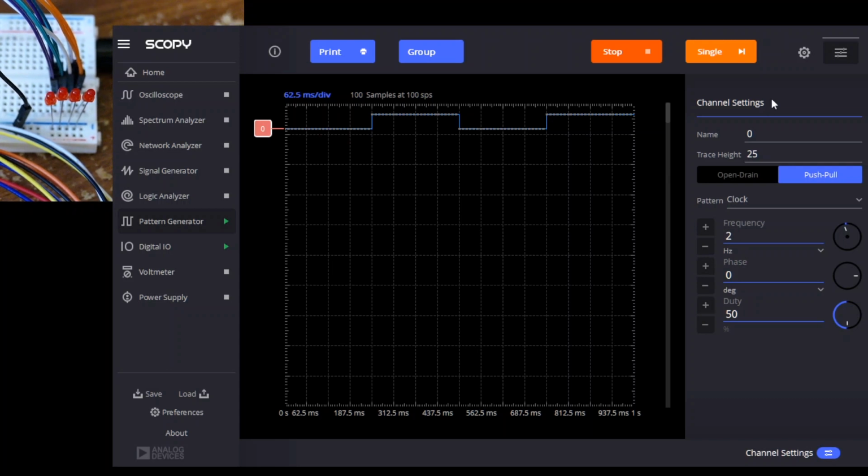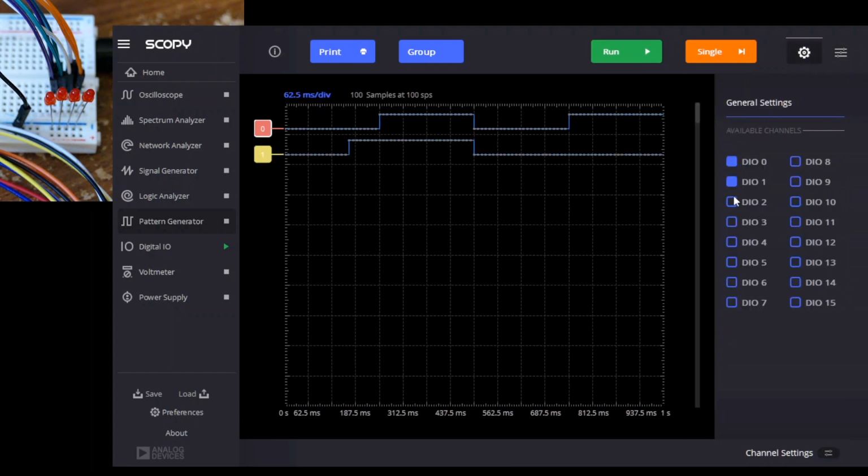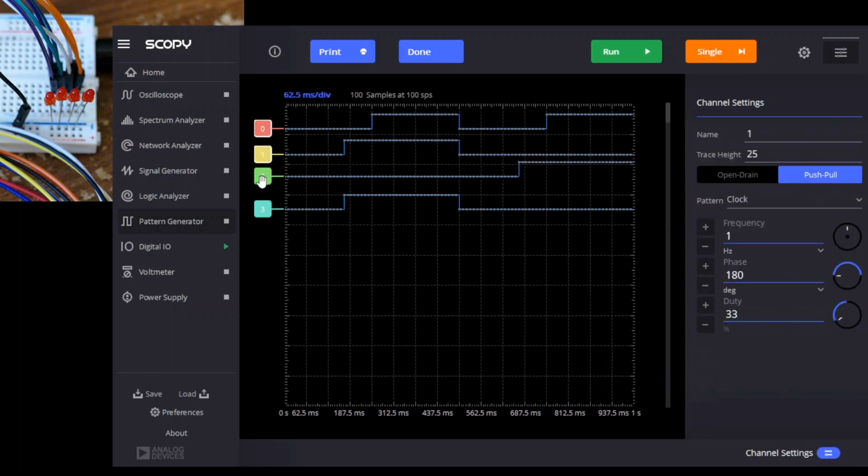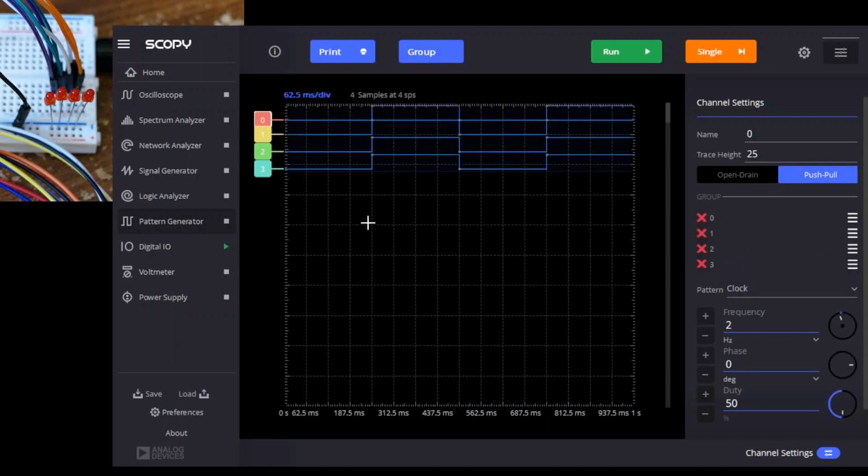So what else can we do with this? Let's stop it and go back to here, and let's put 4 pins into use by the pattern generator. And then if you click group, you can group them together to serve a purpose. So you have to select them. So if I can do this right, this is sometimes a little tricky. So now all 4 are selected, and with any luck, that puts all 4 into the same group. Yes, it looks like it did.